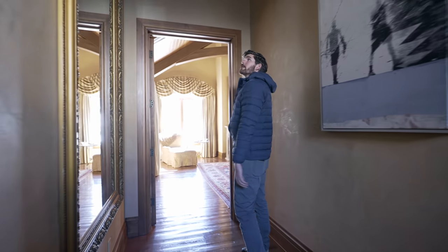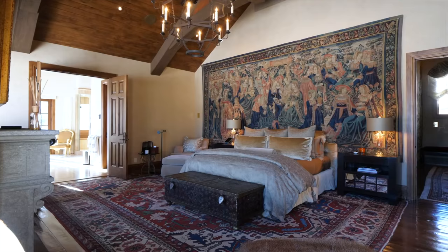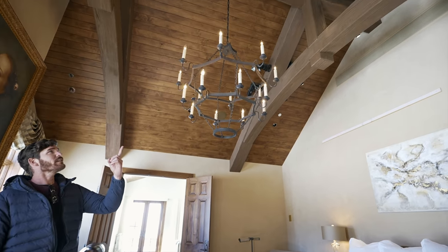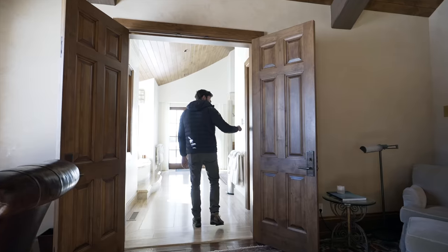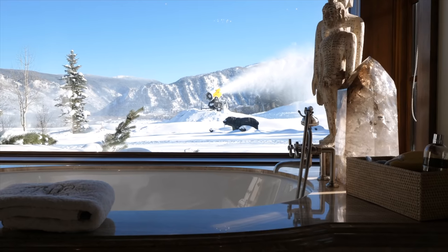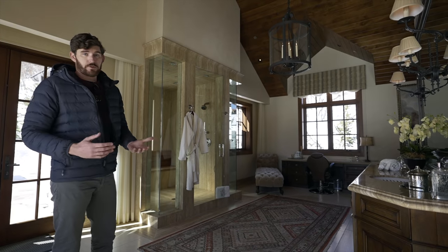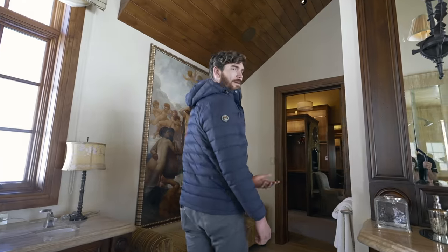This is such a dramatic house. Even the painting on the wall has a Renaissance feeling. There are stage lights up there — someone gets kind of wild in here. The water closet is stunning. Look at this tub with a view looking out over the X Games half pipe and the mountain ranges off in the distance. It's a very rare thing when I'm in a home and I kind of don't even have words for it. And this walk-in steam shower with dual vanity — it just keeps going.